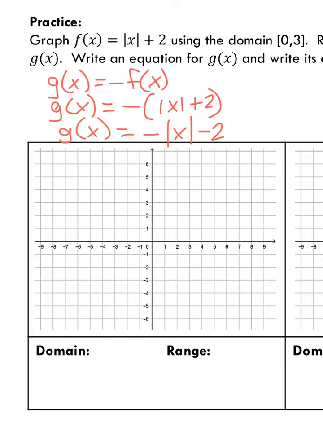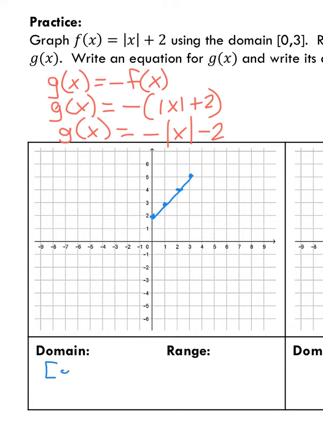Okay, so let's go ahead and graph that. We're going to shift up 2. And unless we change anything inside of that x value and the absolute value or multiply that in the front, the slope of the sides of that V is just 1 over 1. Okay, so I'm limiting my domain here to x equals 0 up to x equals 3.